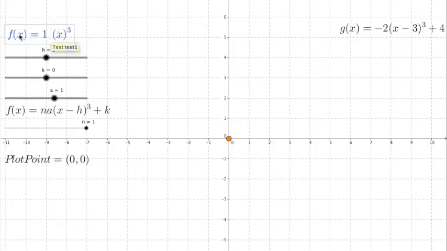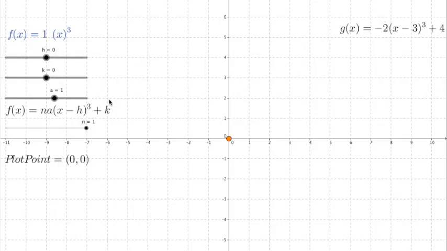So I have this set up so I have a function right now of x cubed, and I have this h and this k and this a and this n. And let me explain what each one of them does. H is going to be the number that goes inside of the parentheses next to x. K is going to be the number on the outside. And A is going to be either greater than 1 or between 0 and 1. And then N is just going to flip it back and forth between positive and negative.